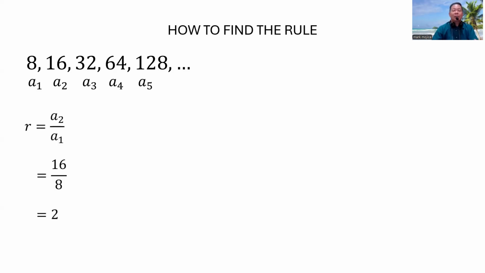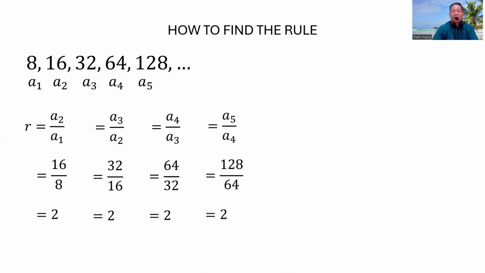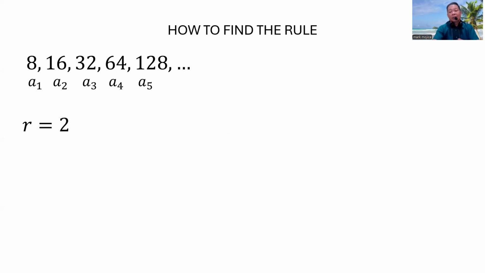Simply follow the pattern na meron tayo o pattern where common ratio is equal to a sub 2 divide natin sa a sub 1. So, a sub 2 natin is 16 divided by 8. This is 2. Another, a sub 3 divided by a sub 2, that is 32, divide natin by 16, which is also 2. And so on and so forth. Okay? So kung titingnan natin, kung pare-pareho sila ng 2, meaning ito na mismo yung tinatawag nating common ratio. So this is a number being multiplied to 8, 16, 32, 64 para makuha yung next term.